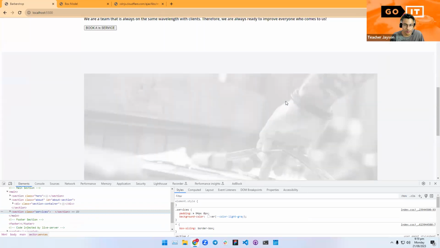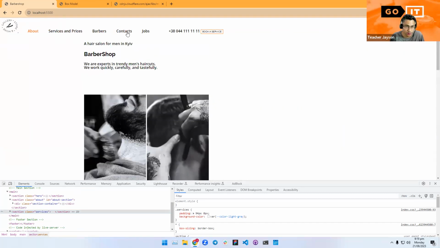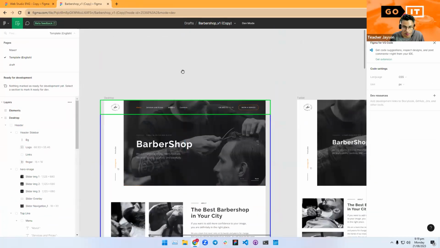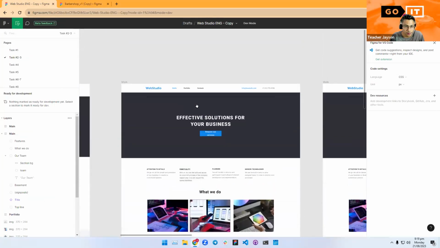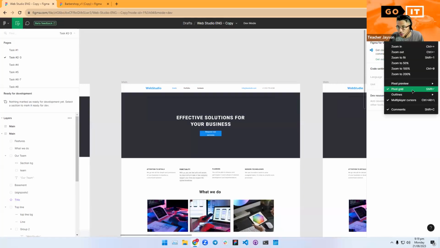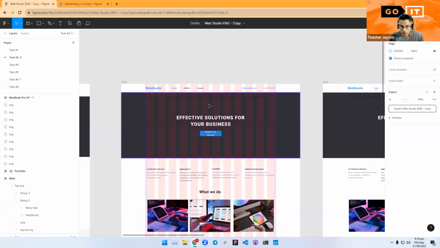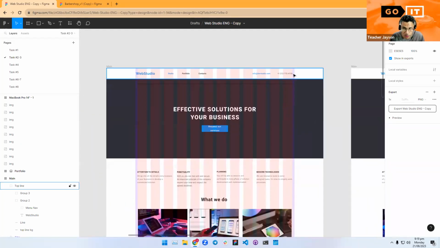All right. So now let's go back to the navigation again. Let's see if it's also the case here. If we take back the outlines or the layout grids, we can see that it also takes the same section width for the main header.